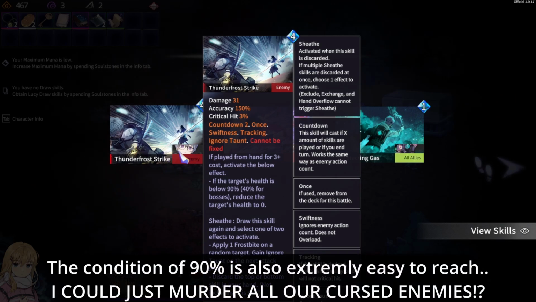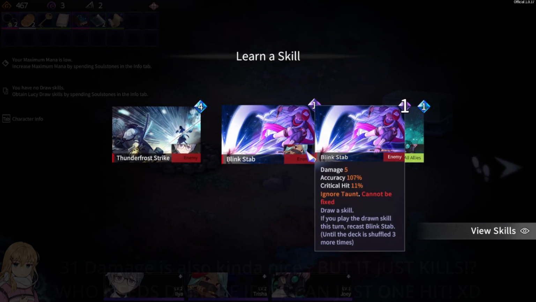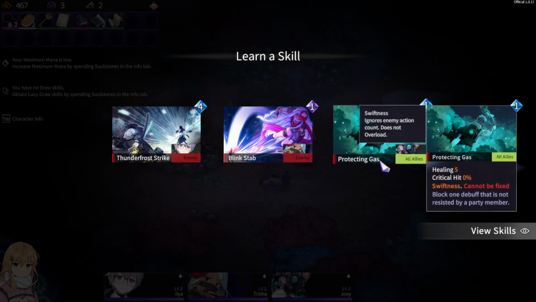It just kills. 90 HP and below. Why the heck wouldn't I use this? I currently don't have the MP for it, but why wouldn't I go for this? Except for the fact that I really love Blinking Stare, but that's just instant dead. And we also have Protective Gas as well, if you wanted to go for that.